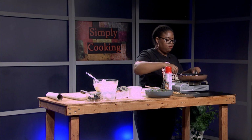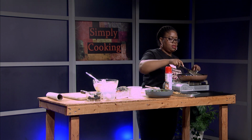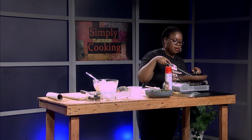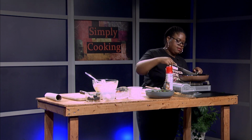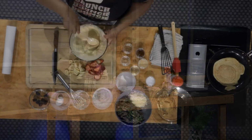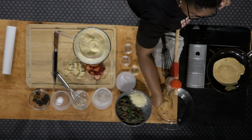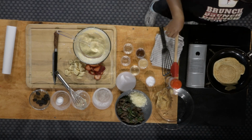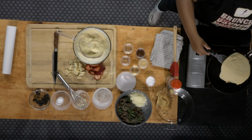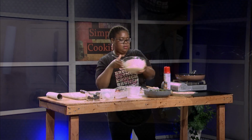Okay. What we're looking for is nice little bubbles over the top. Yay, it made it. Okay. See the little air pockets all on the back of it? I love that. So we're gonna cook this through. And everything is already pretty much ready to go for us to make our crepes, like our filling and everything. So there we go. That's one crepe. Let's do another one.